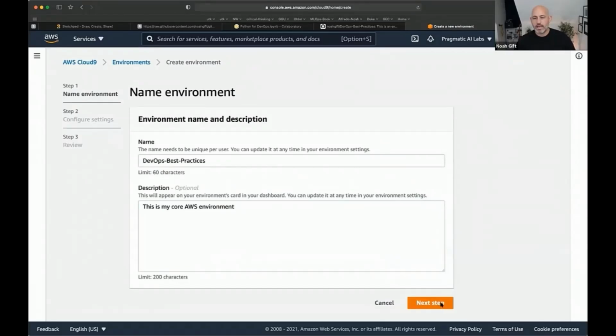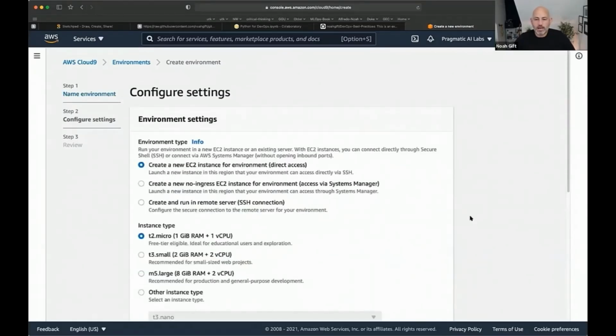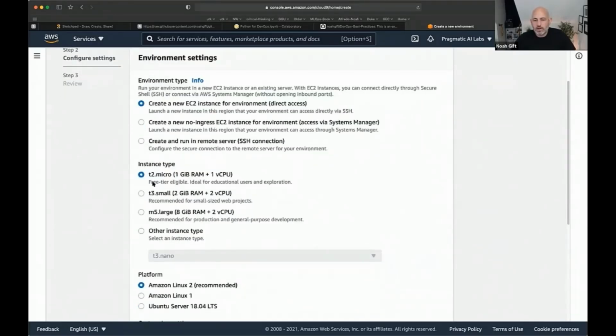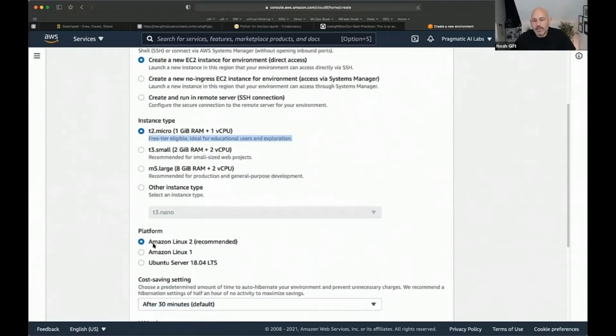And we go through next here, and there are a couple of things that are really awesome about Cloud9. I would recommend when you first get started, just leave everything default. But just to let you know, this is a free environment. So basically you can develop things, and 1 gig of RAM and 1 CPU is plenty for most software development. And essentially you can use it for free. It gives you the exact operating system that Amazon is running on their servers. So I would recommend, again, using the defaults.